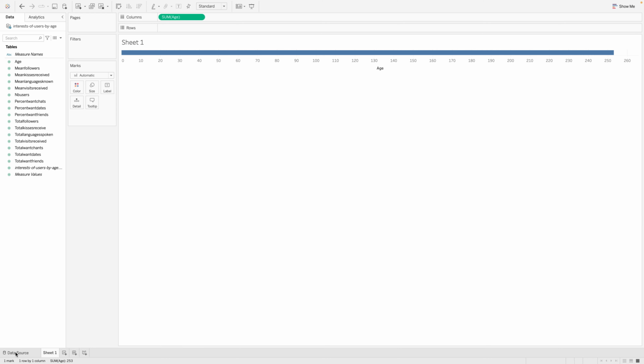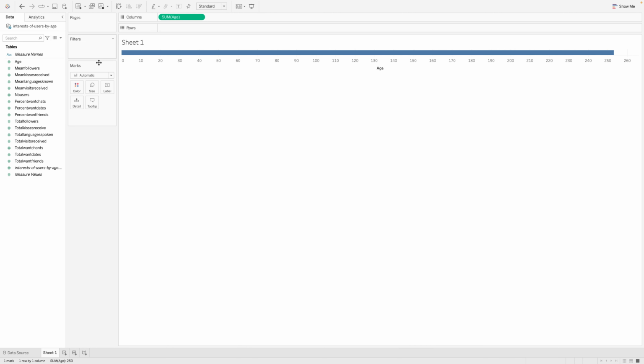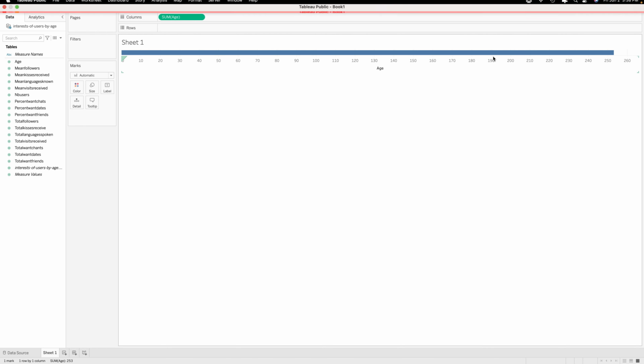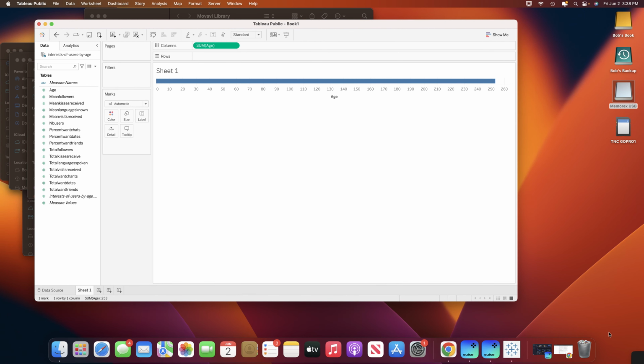So let's go back to the data source once again here. So the age that's actually interested users by the age, they go from 18, 19, 20, 21, 22, 23, 24, 25, 26, 28. Because they recognize it as an actual number, that's why we're seeing the problem that's mainly here. So what I want to do, let me just pause one second and organize it a little bit better. Pardon me, ladies and gentlemen.